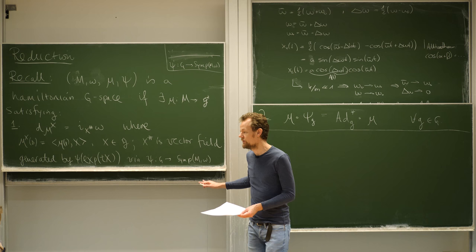So the first thing that happens is already very striking. If you take this pre-image of the element zero, not only does this set have some nice structure, but when you look at the orbits of all the points in this set mu minus one zero, and look at how they behave under the action of G, and then identify all points on an orbit down to one point, so you quotient out by the action of G, then you get not only a special set, you get a manifold out.